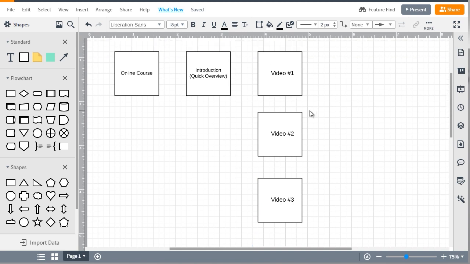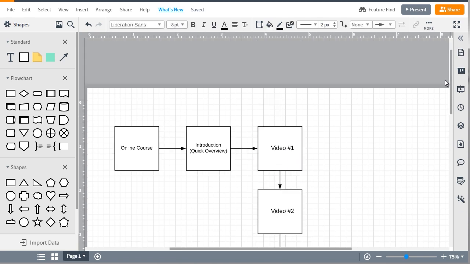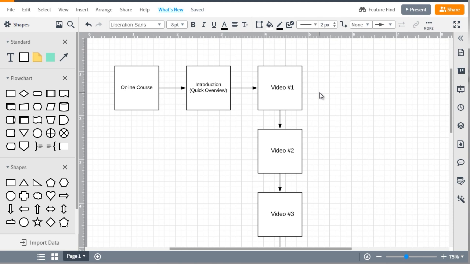So let's actually move this up. What I like about Lucidchart is you can pretty much map it out so that you can see, okay, this is step 1, this is step 2, this is step 3. We move from here to here, here to here, and here to here. Like that. All right. So this is our whole course.